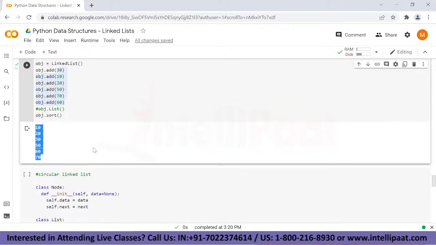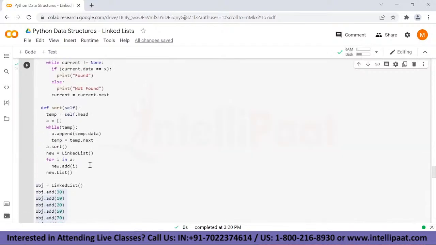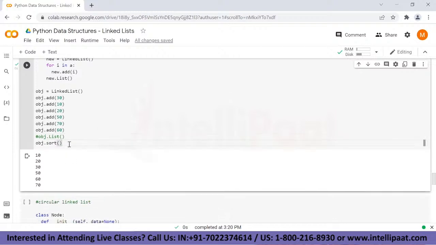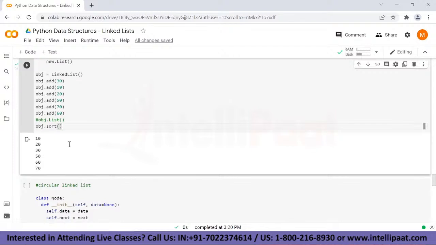But the only difference is this is an entirely new list that we have created in this particular method. So this is the new list that we have created. This is not the old linked list that we are sorting. So this is something that we'll discuss later on in other sessions when we are discussing searching and sorting in probably the part 5 of this data structure series. So don't worry guys, and stay tuned for more such sessions.